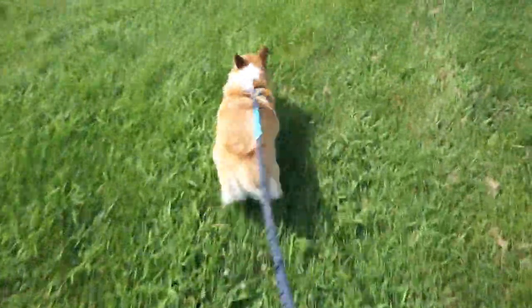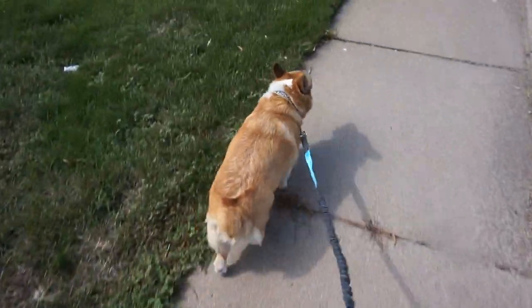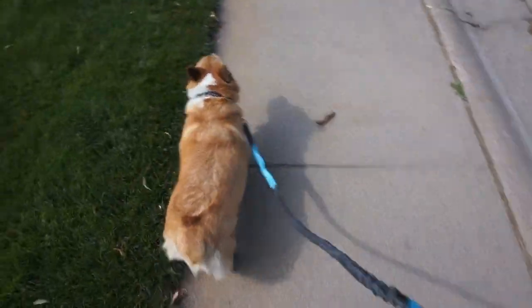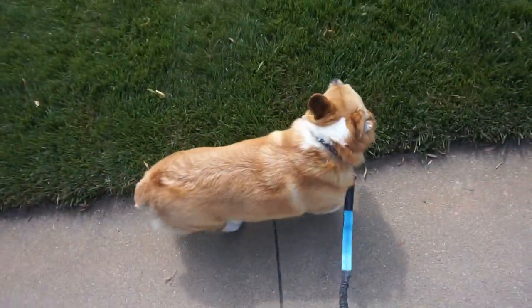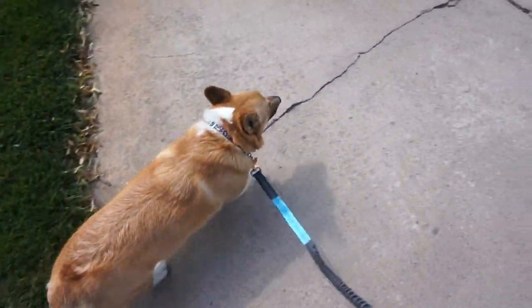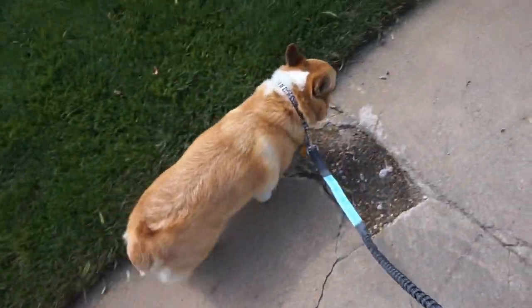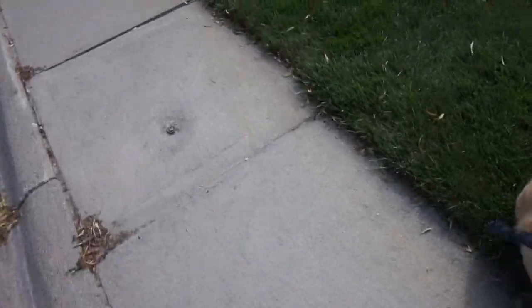Unfortunately, we didn't find any rabbits, but just going on a regular route — again, very convenient to have the hands free. I can sometimes pull back on this if I need to, just to keep him from going too far or pull him away from something. It's going to be a little bit awkward initially for those of you that have been using the same type of leash for quite a while, but it is something you can get used to. Especially if you have a larger, more active dog that takes bigger strides, it'll put a little more tension on the leash. Overall, yeah, it's not bad. We're going to take him back and just have a few final words. I'm going to use this for a couple months and then give you guys an update.